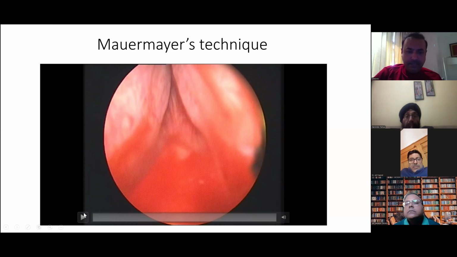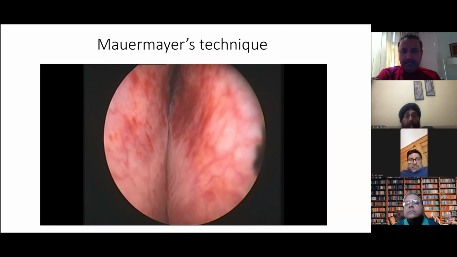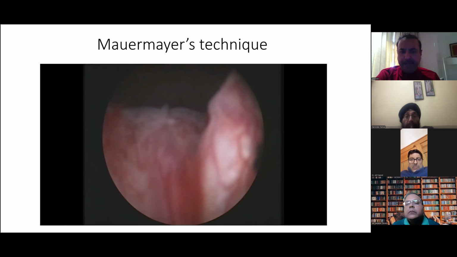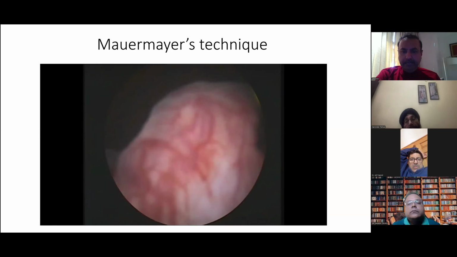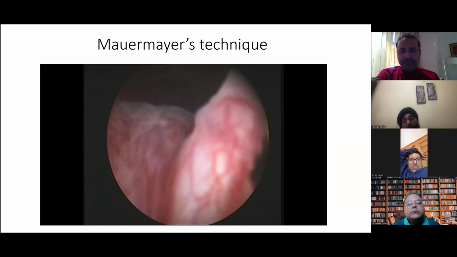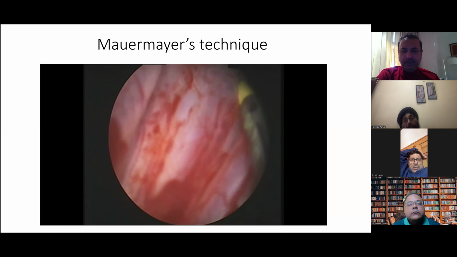So this is again a video of the same. Again, I am doing a urethroscopy first. This urethroscopy helps me to plan my procedure. So any surgical procedure should be planned. There is a groove. This is the median lobe sitting in the middle. So I'm starting at about 7 o'clock position.